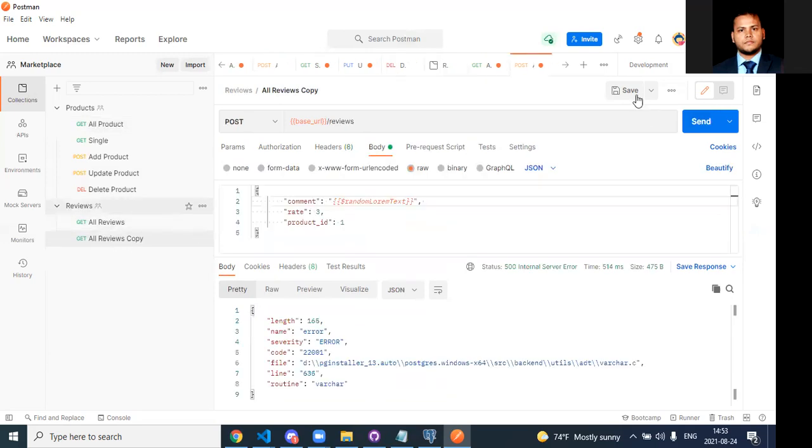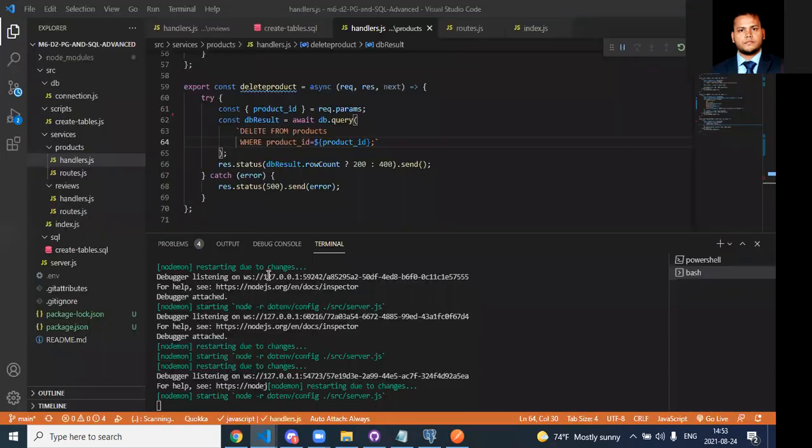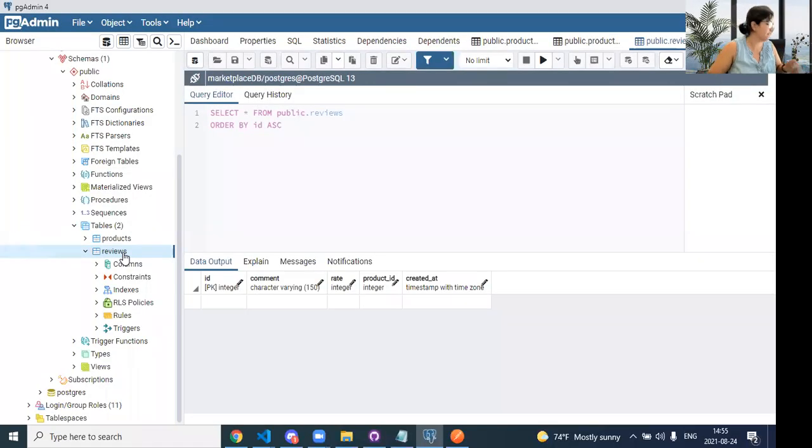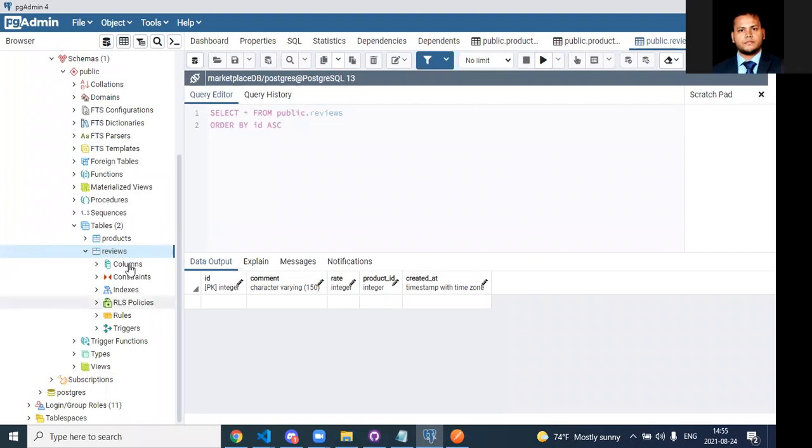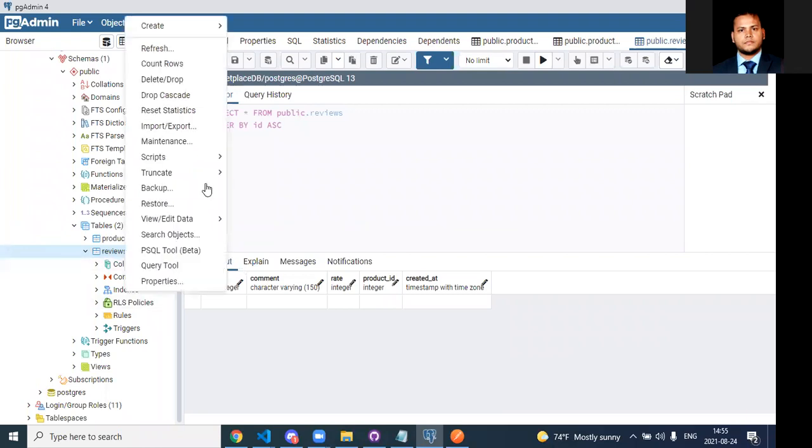Now we are going to add this one. So it must be the post method, and here we are going to send our product ID equal to 1, and comments is okay. Now we have some problem, but it's not giving us the details. Okay, let's check what the problem is. So here I'm going to insert some data for now.